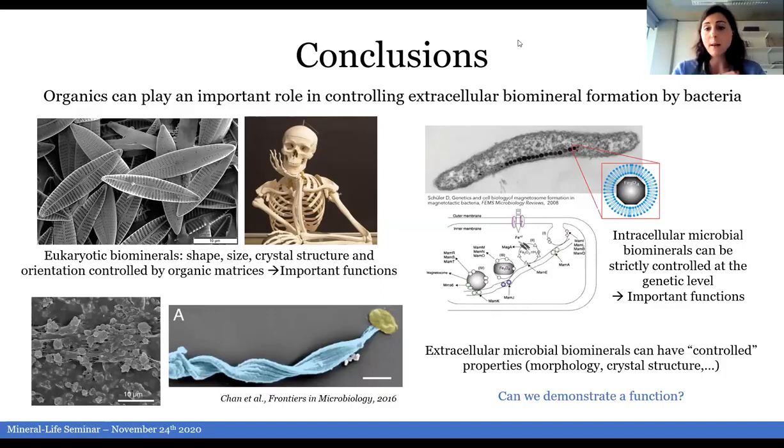So the idea here is that maybe extracellular microbial biominerals can also be controlled in some way by the organics produced by the microbes. And that is, organics are produced with a special function of controlling the morphology and the structure and the orientation of the minerals. So I tried to demonstrate that today with sulfur, but we know very well another example, which is iron oxides, which are precipitated on the stalks and sheaths of some iron-oxidizing bacteria, and which seem to have a very important function for the structure of those communities and their positioning in the environment.